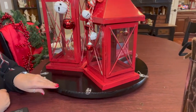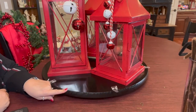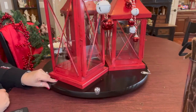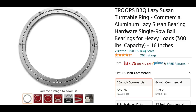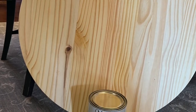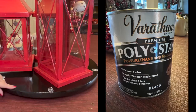Okie dokie, you guys, here I am back. And the first thing I want to talk to you about is this beautiful black Lazy Susan. Look at this. Chris made this week. He ordered the hardware for it, the Lazy Susan part of it, from Amazon. And he got the circle of wood, which is 24 inches around, from Home Depot. And he used a polyurethane stain on it, black stain.